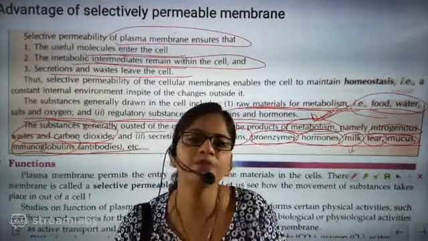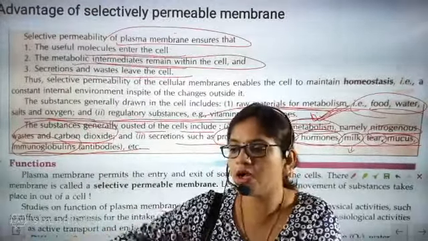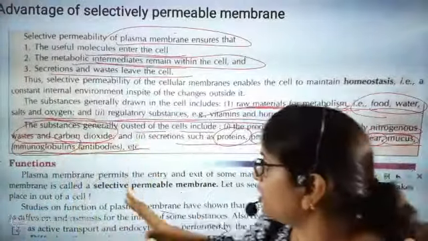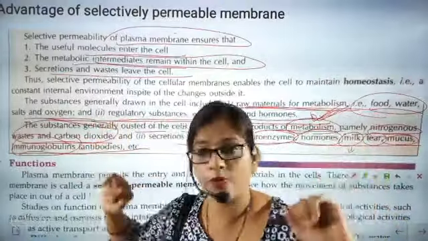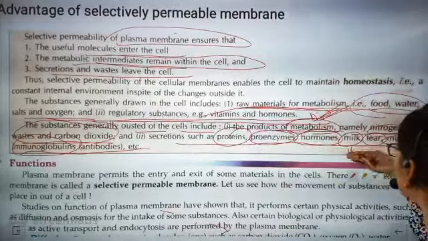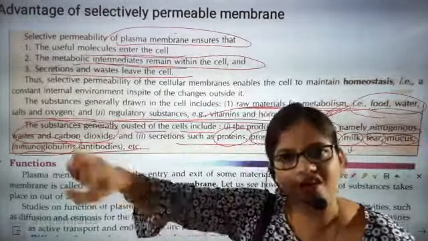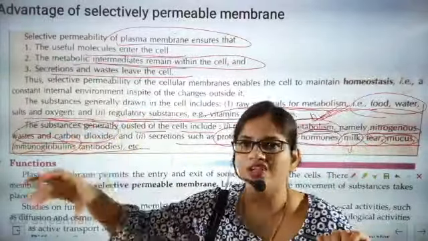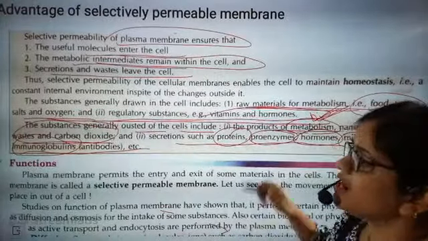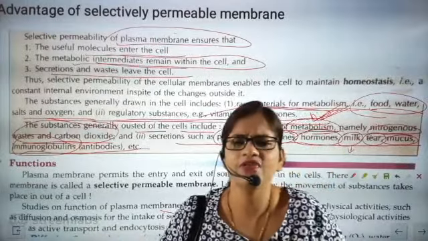Yes beta, outside means the cell is going to take it out. It is taking it out from the cell, but not from the body, because it is very important for the body. Antibodies are needed for the body, definitely protein is needed for the body, and proenzymes, hormones, milk, tears and mucus. Mucus is also needed. Some cells are specialized to generate all these things, and they are needed by the body. The real wastes are nitrogenous wastes and carbon dioxide, which the cell gives out into the outside region.